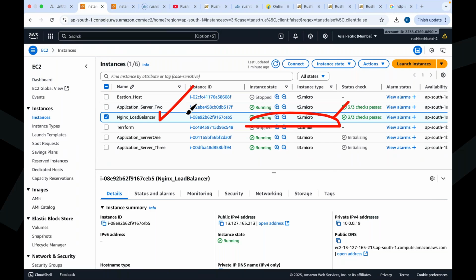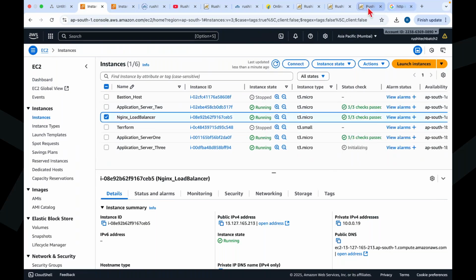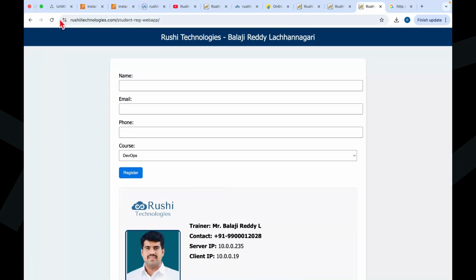So that is a little different. How to use ELB we will discuss, and also further concepts in AWS like auto scaling groups and other concepts we'll continue. So now let's see if all the servers are healthy. Now my application should be a little fast. You can see you don't see any slow response.